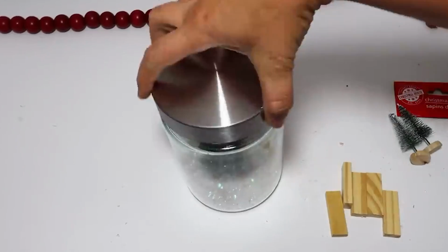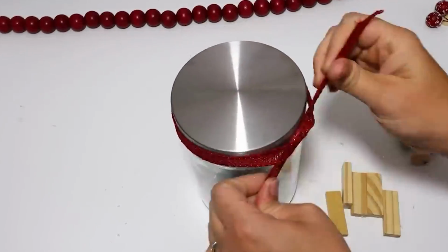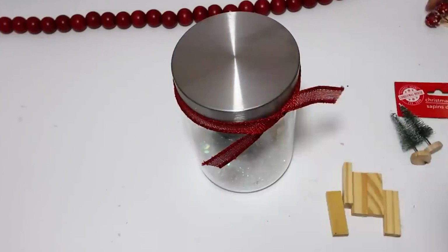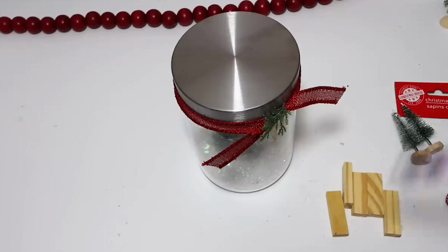looks really good. You could go ahead and cut out something with your Cricut, like a label to put over the front. I'm just adding a little ribbon to the top as well as a little bit of greenery because I want to be able to see in there, but I already have so many ideas using these jars, so I'll definitely be stocking up on some more.